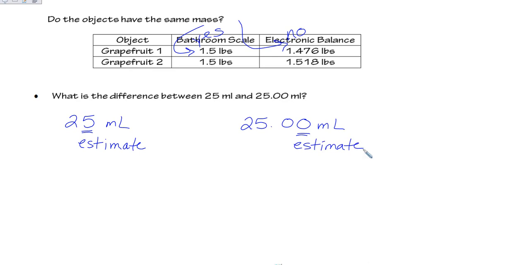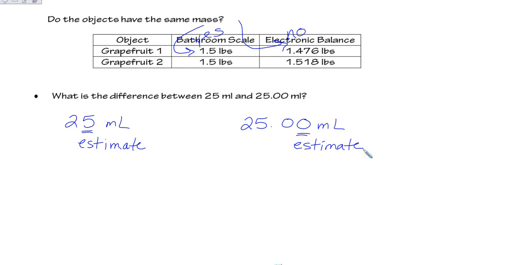So now this time they're saying, oh no, it hits the 25. There is a line for 25. And in fact, there's a line for 25.0, 25.1. And I know for sure it does not hit the 25.1 milliliters. So I'm going to say 25.0. And to be even more specific, I think it's right smack on the line. So my last estimated decimal spot can be a 0. If you think that the measurement is right smack on the line, you still have to take that spot as an estimate, but you can estimate 0.